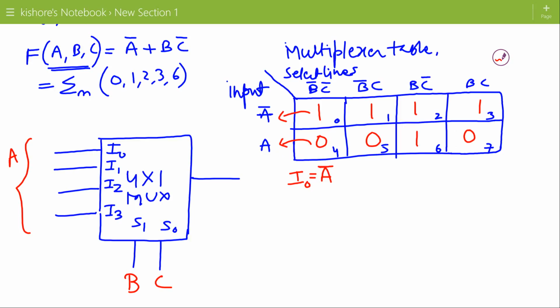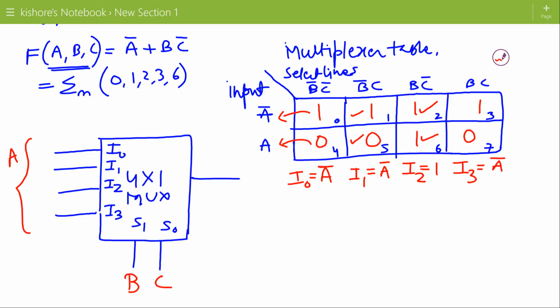Second column will decide I1, that is 1 into A bar plus 0 into A, that is A bar again. Third column will decide I2, that is 1 into A bar plus 1 into A, that is 1. And fourth column will decide I3, and that is A bar.